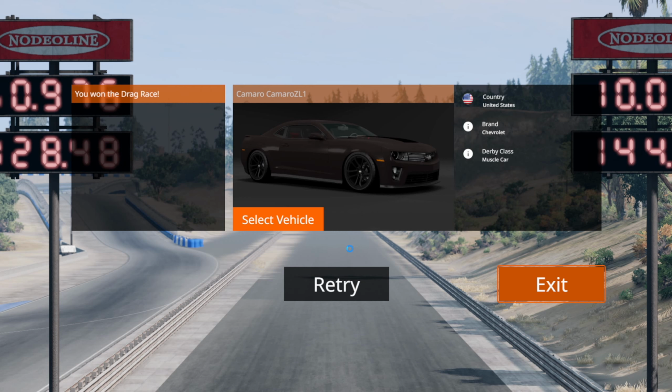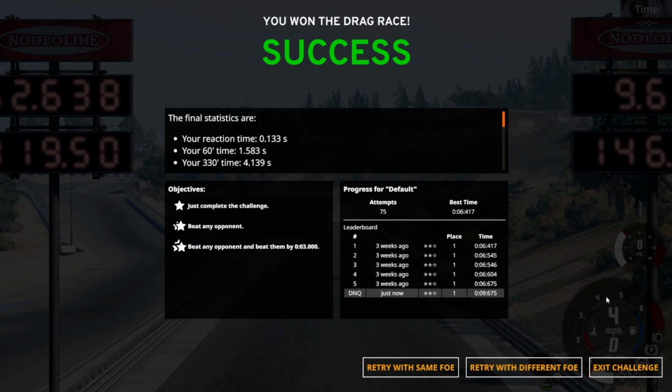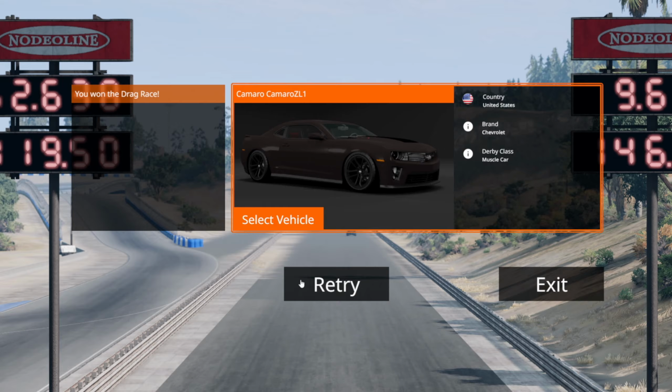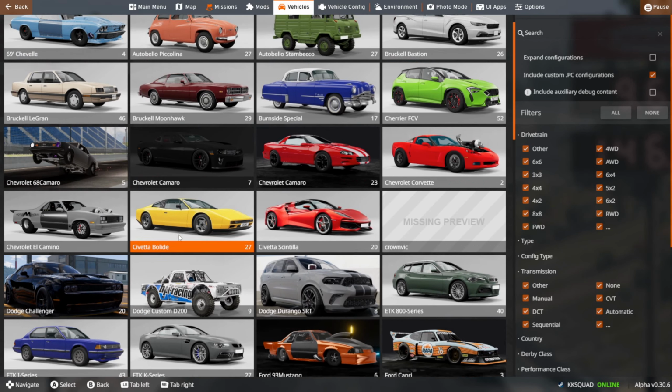Oh, I guess I was using my nitrous. I didn't mean to. But we went 9.6 that time. I think. What do we run? What was our mile per hour? 146. So yeah, we're definitely picking up speed. We need something faster. We're kind of beating everything.